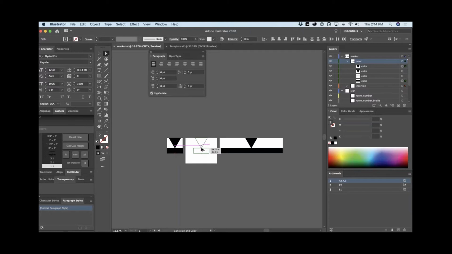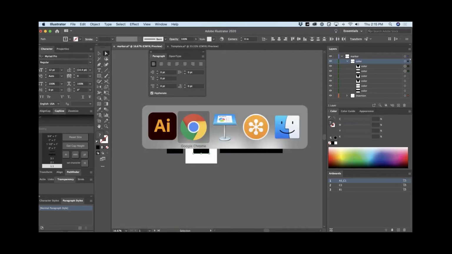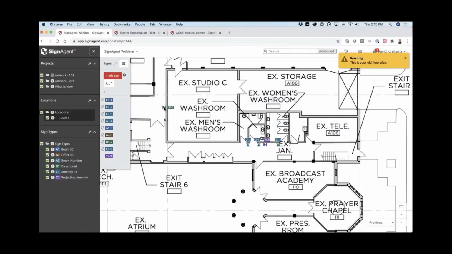As I look through the marker, you can see that we have a layer called color and a layer called insertion. Anything that's in the color layer and is marked color here actually inherits the color of the sign type.